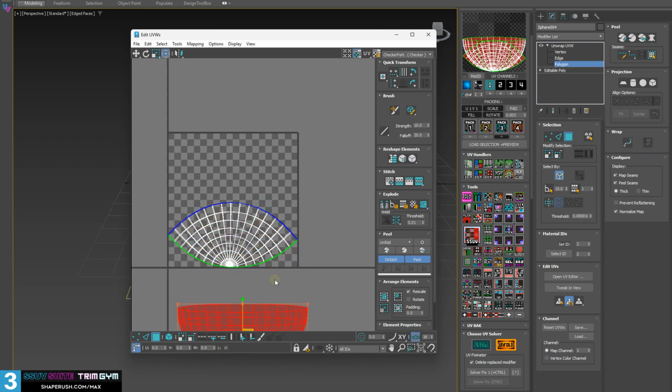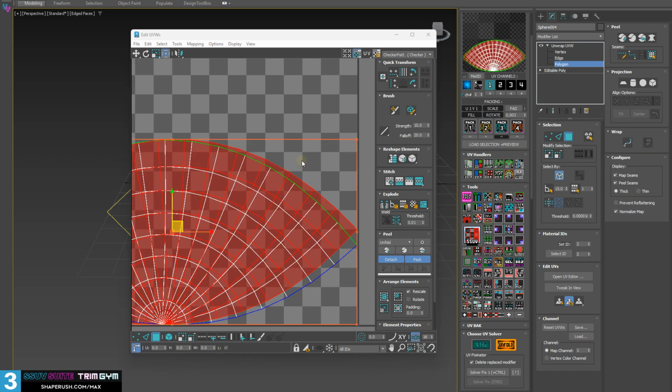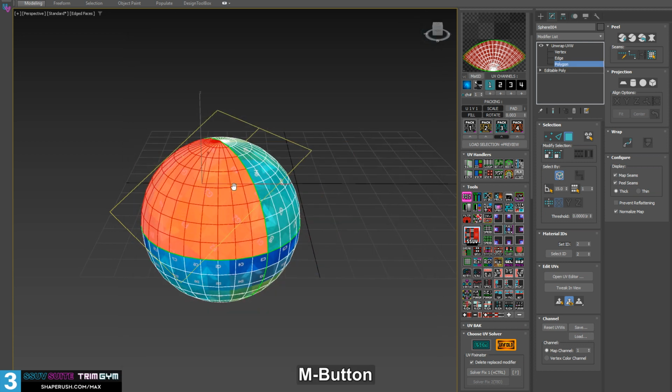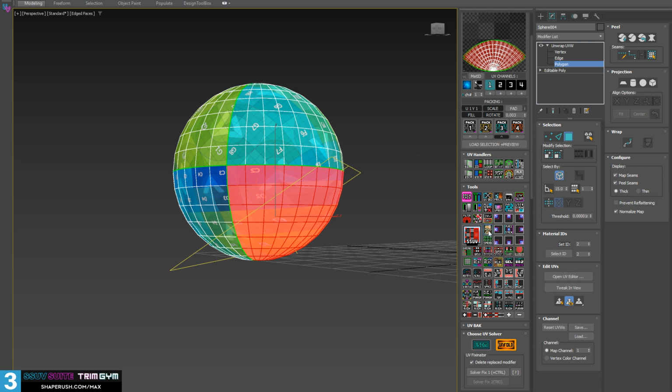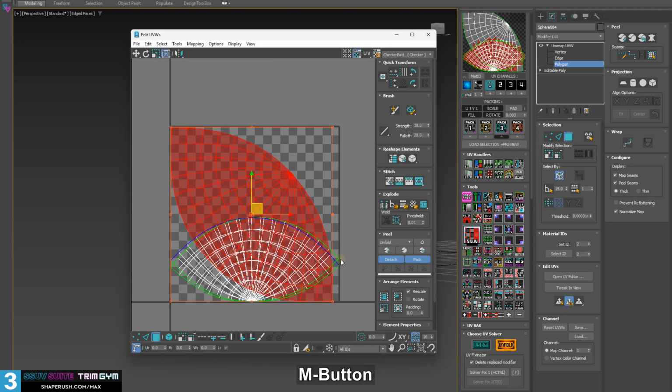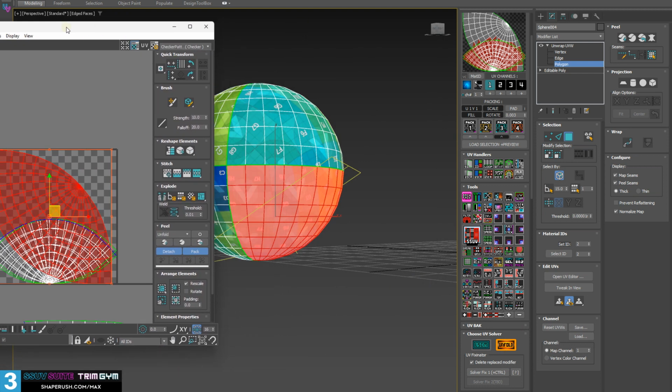Just get these out of the way for you. So if I left click and right click, it's giving me the same thing now. If I left click, okay, now it's not behaving in the manner we would expect, but let's try that again with the bottom. So if I left click, it's going to open up the editor. There we are. Now it's showing it. And there's the Unfold 3D that's expanding the UV space, right?